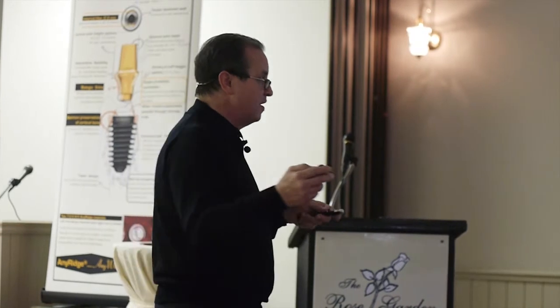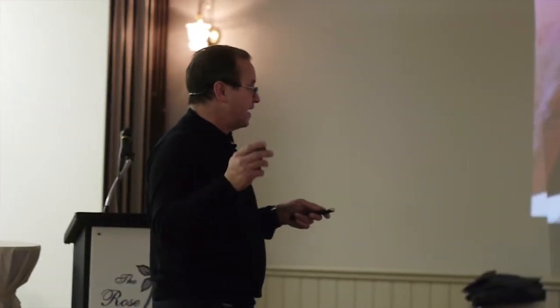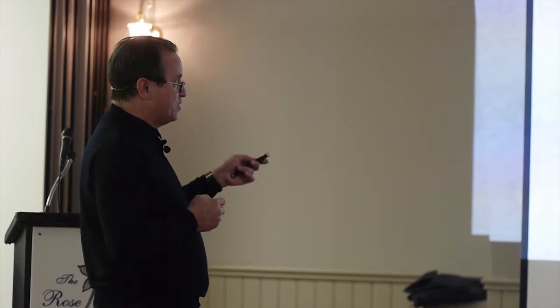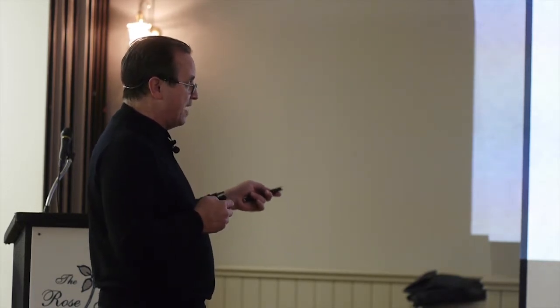So we've got good initial fixation here, really good here, but I just wanted to cover all this up and let it sleep, and I'm going to use this to stabilize the provisional bridge. We're going to wind up taking this out later, okay? But we're just using it to stabilize the provisional because I don't want to put him in a flipper. I don't want him to wear an Essix appliance because I know he's going to hate it. So we've got a preliminary impression, put our PEEK abutment in, put this little thing on the O-ring, O-ball, and went in the lab and used flowable resin to create the emergence profile.